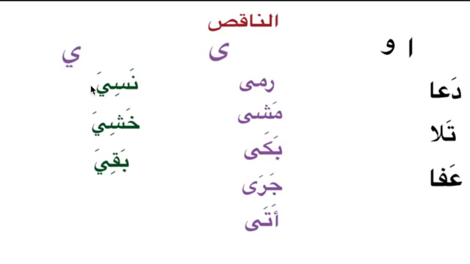So just as an introduction to the mudari', I'm not going to do complete conjugation today. I'm just going to see what verbs these belong to, so that gives a good idea how these things conjugate. So da'a is from the verb nasara, nasara yansuru. And rama, masha, baka, jara, ending with alif maksura, is daraba yadribu. And the one which has a proper ya is nasiya, sami'a, yasma'u.